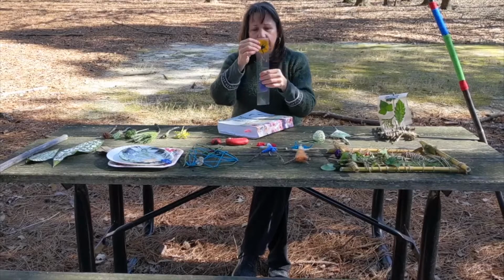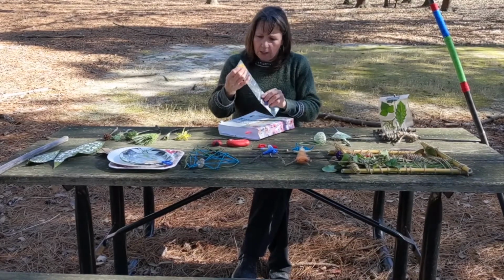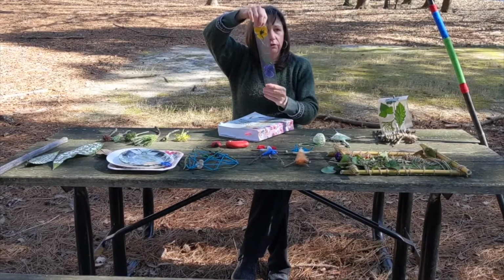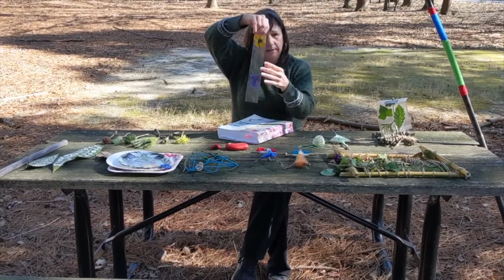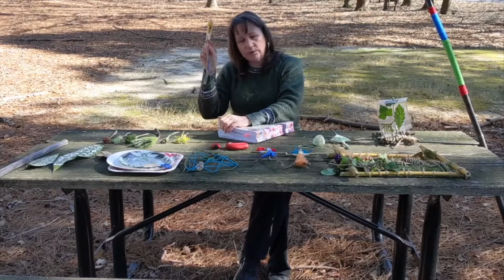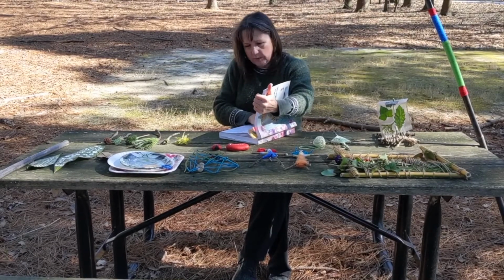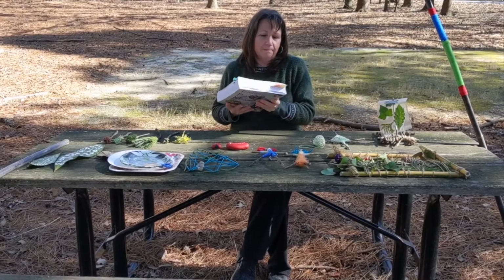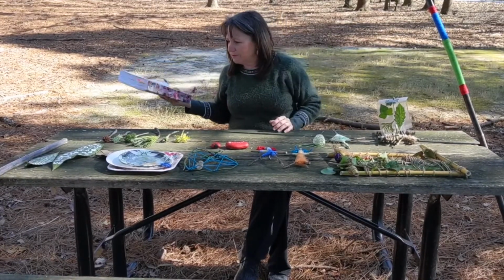And then we had the contact paper. You laid it out, sticky side up, put the flowers in half of it, fold it over, and then we just pressed to make sure it stuck really well. And this was a really easy and fun one, and you can always have it, and remember the walk to collect the materials, and take care of your books, and remember the fun time crafting that you had.